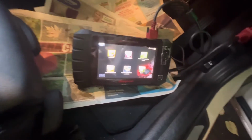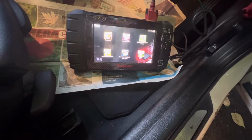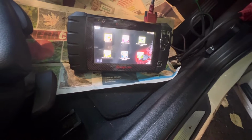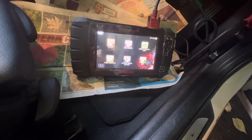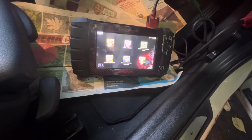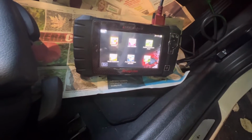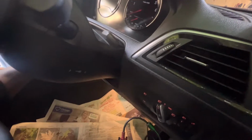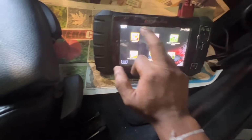Depend on your computer, but this is Snap-on computer. I'm going to step by step what the computer say to me. I had to follow the whole instruction. I'll show you step by step how to do it. But if you're using another brand, follow instruction what the computer say to you, then end of the day you will find. First I'm going to do the ignition on. You can see all light on now, ignition on, then I'm going to follow instructions.